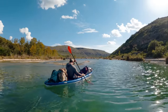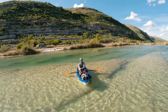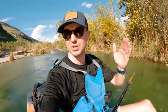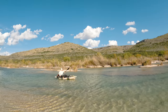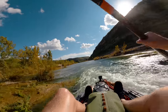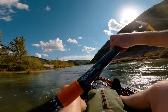But we're about to move on and keep pressing down river because we're getting close to needing to find camp. That sun is getting a little lower than we'd like, and we're just not making the progress that I thought we would. So down river, and we're gonna try to make some good time and then keep an eye out for a good place to camp. The muscles are definitely starting to light up a little bit. Nice, we'll take those all day. Love that. This landscape is just so incredible.